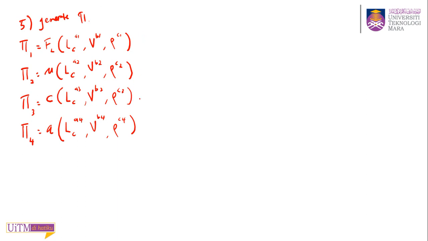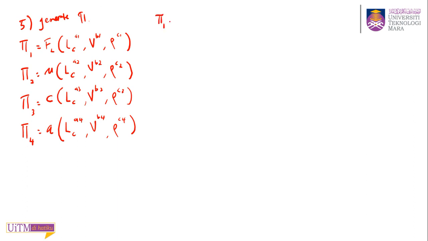We need to do it one by one, like before: solve for the first pi, the second pi, the third pi, the fourth pi, to find the exponents A1, B1, C1, A2, B2, C2. Then the last step, the sixth step, we can write our pi equation: pi 1 equals a function of pi 2, pi 3, pi 4. Maybe I show you 1 or 2 pi, and you can do the rest. It's only half past 1.